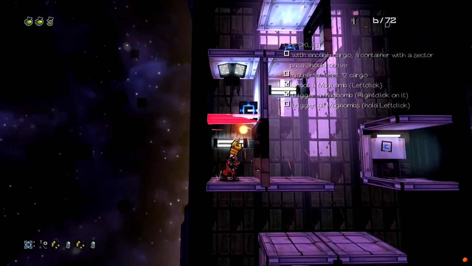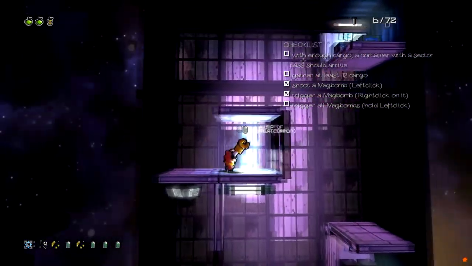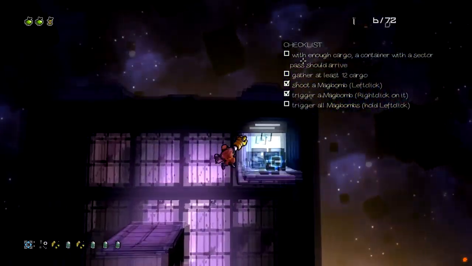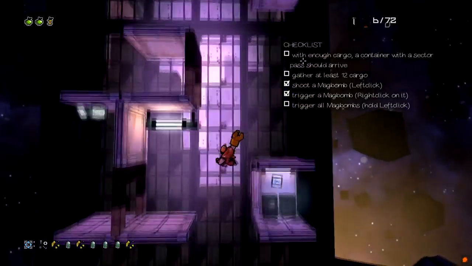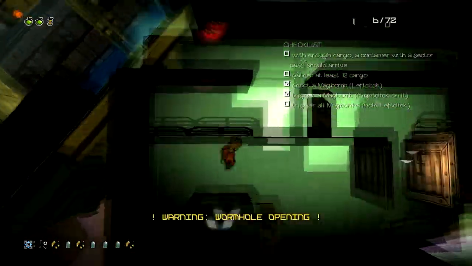Come to me, you sweet cargo. Lump of silver. There's a nice pile here. Excellent. Wormhole.